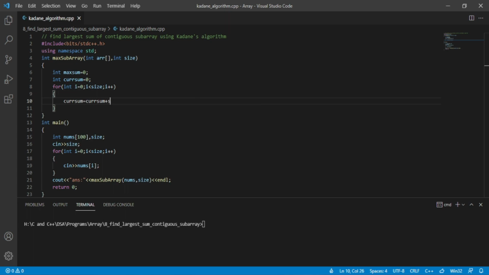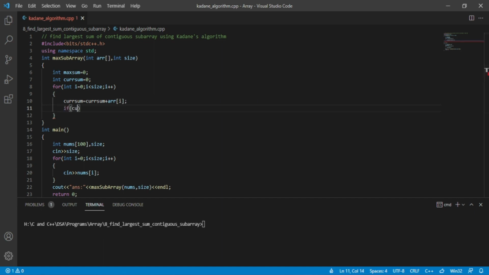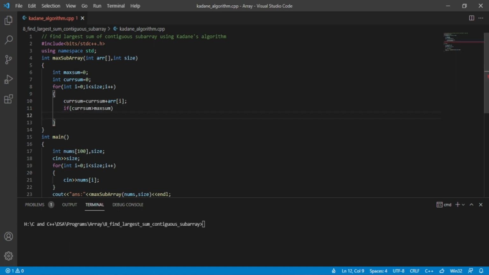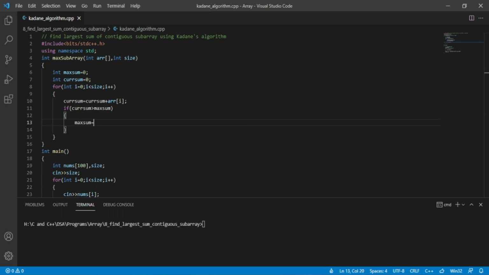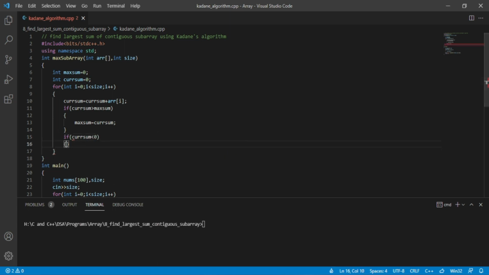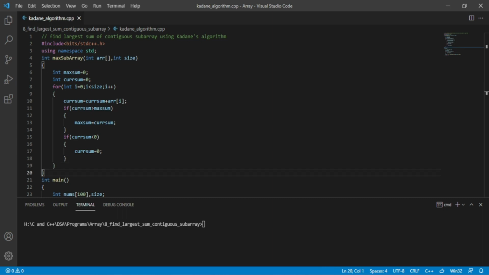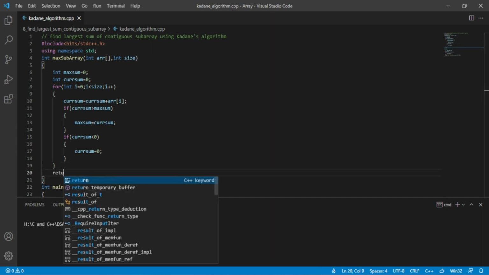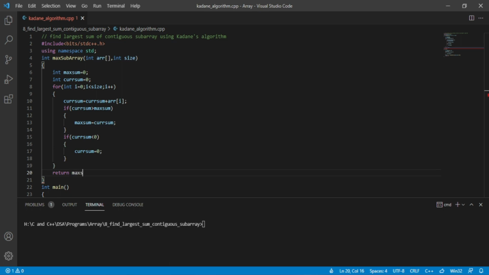If current sum is greater than max sum, we are updating max sum as current sum. And if current sum is less than 0, we are updating its value to 0. And at the end we are returning one integer, which is max sum.